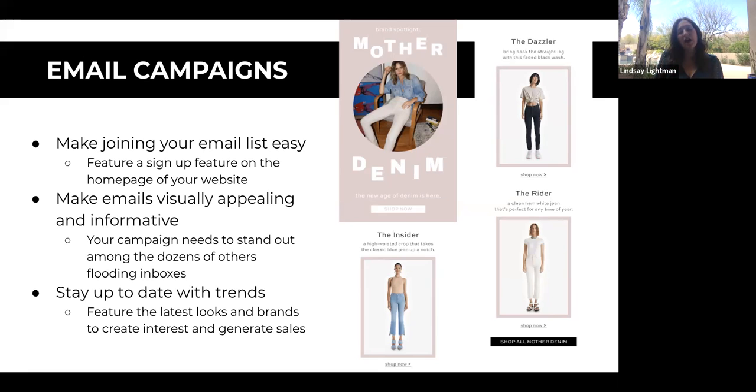I can't stress enough how important having it be visually appealing is. This is fundamental to emails. If the email does not look good and it is not designed well, it will not perform as well. It just will not perform. Customers see great emails every day, and they've come to expect it. So you need to make sure that it looks as professional as anything in your store looks. You spend so much time caring about the way your store looks, making sure everything is in the right place, making sure everything looks beautiful. You've got to do the same stuff with your marketing.